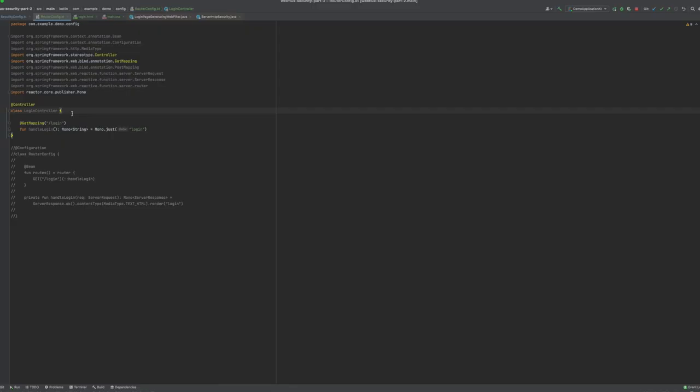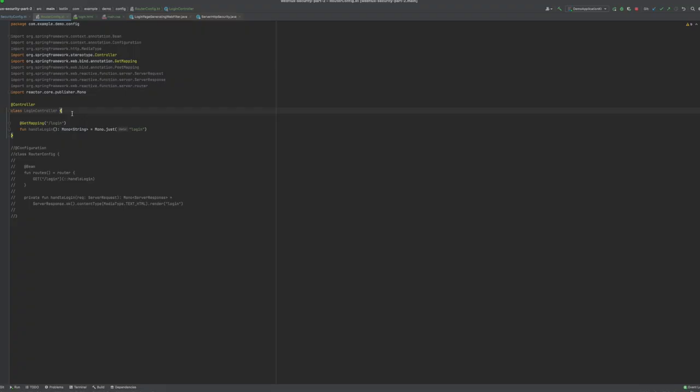So there are many benefits to controllers, but there are also drawbacks. And one of the disadvantages that's kind of big for me is that I don't get a clear picture of all the endpoints I have in my application.